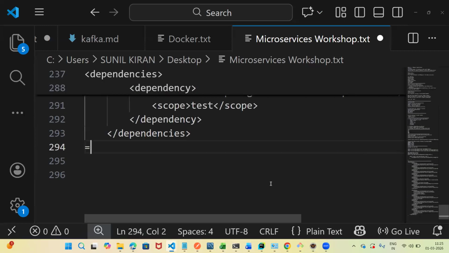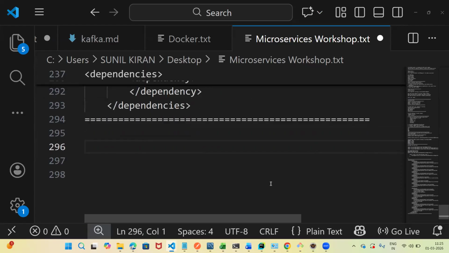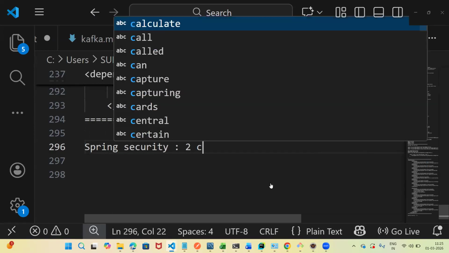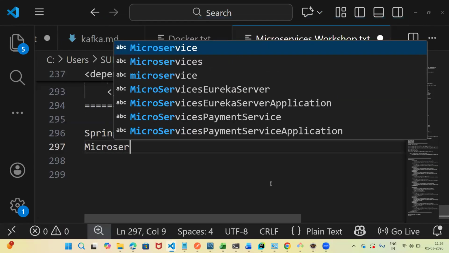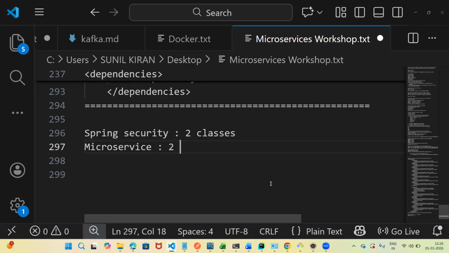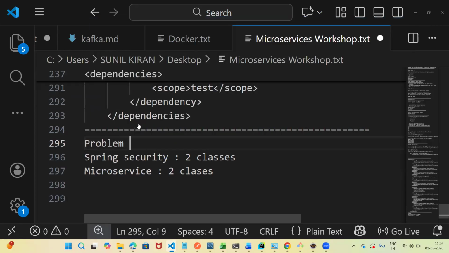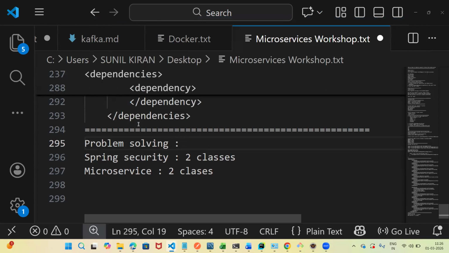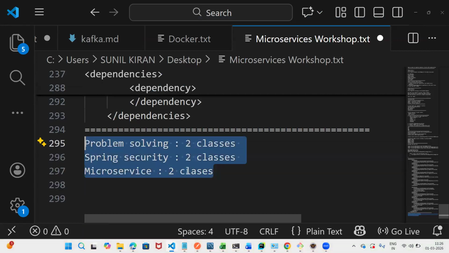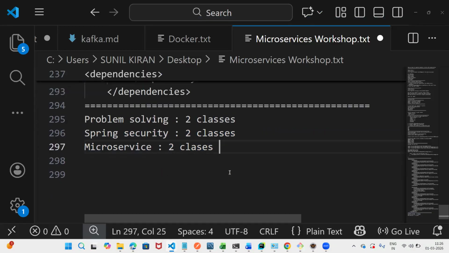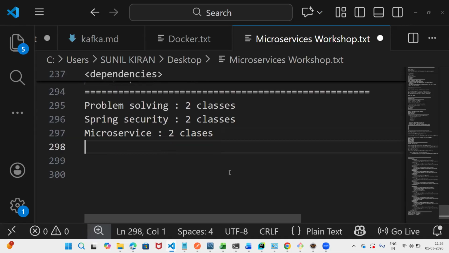Right, guys. When it comes to the workshop, last week we did Spring Security, 2 classes for 4 hours, and I completed all 6 approaches. This week it is microservices, 2 classes. The previous week we did problem solving, 2 classes. So anyone trying for switching the company, if you complete these 6 recordings, you can definitely have some advantage. Trust me. Just ping me and I will share the security and problem solving recordings also. Hopefully next week we'll take Kafka and Docker. I'll speak with the management, but let us see.